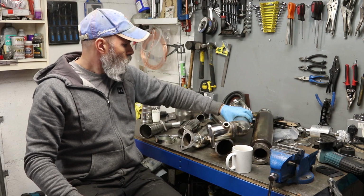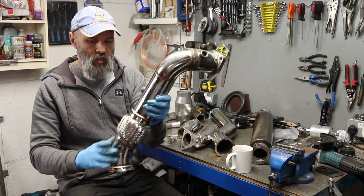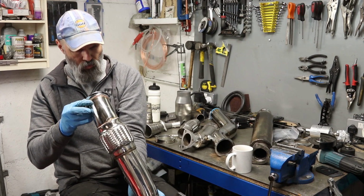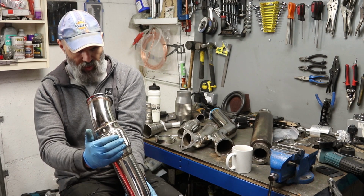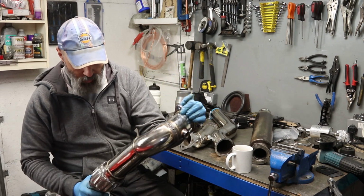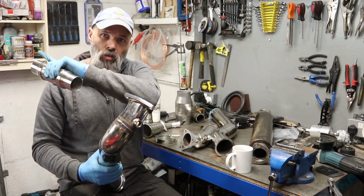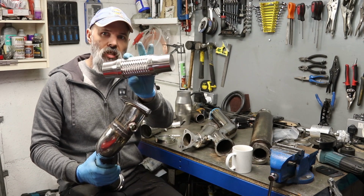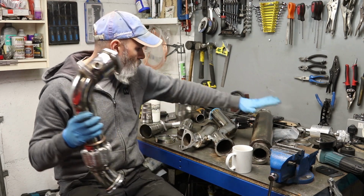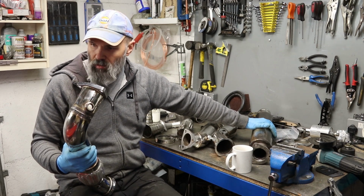First up, now that the turbo's back on there, I'm going to see where I need to modify this downpipe. It's got a flex joint in it, and I've never quite appreciated before how unflexible these flexy sections actually are. Obviously when the engine's moving about and there's a lot of torque, there's some flex in there. I've also got another section, so if I need to shorten the back down a bit, I'm going to use this to do that as well. So that's all good. I'll start off with the centre box and then work out from there exactly what I need to do.